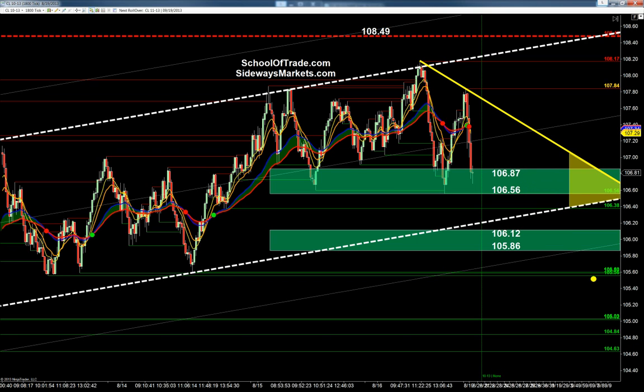So in my humble opinion, this just throws more fuel on the fire, pardon the bad trading pun, but it does. It throws more fuel on the fire that eventually here, and it looks like I missed a trend line right there, that would be a trend line to draw in there, we should see a price reversal. That price reversal will be when the market participants are put out of balance, and then we'll get some better opportunities here today.